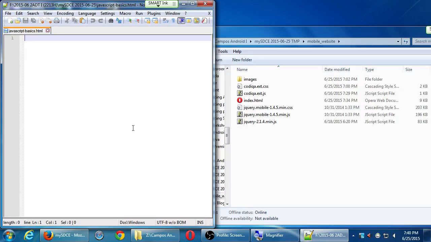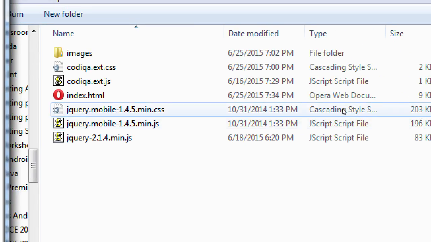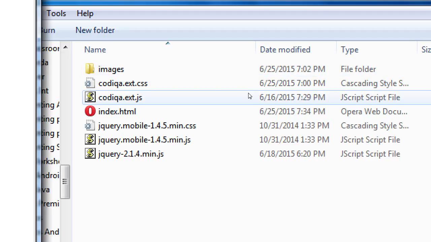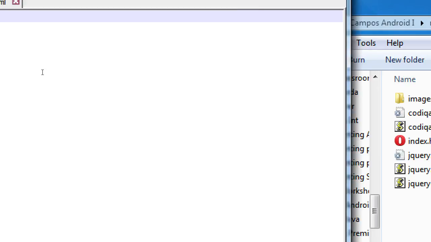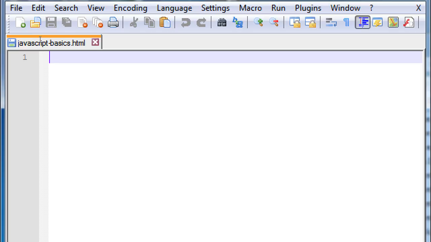JavaScript is very similar to CSS in that we can write it inline, meaning right in this document, either in a meta section or on an actual line of code, or we can have it in a separate file, just like that. So JavaScript is flexible in that way. We will, of course, when we get down to this for real, write our JavaScript in that external file. We don't need to do that just yet. We're going to keep it in one file altogether just so that we can work with it together and understand it.